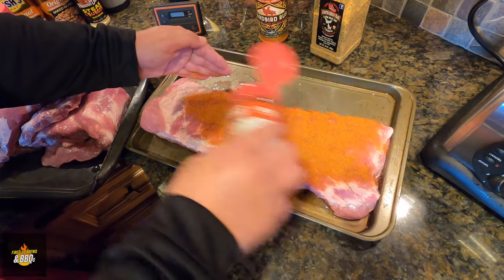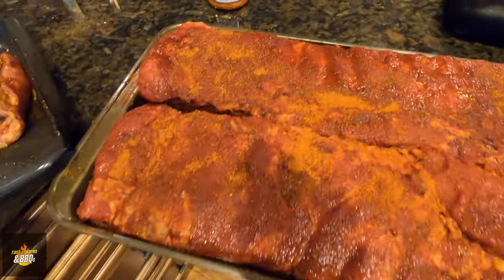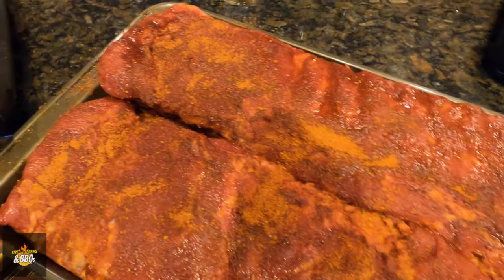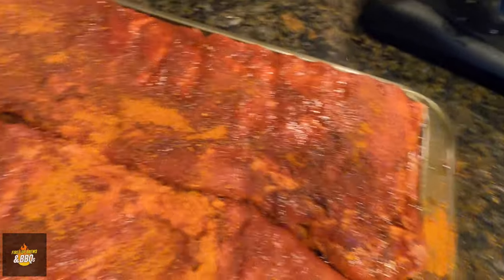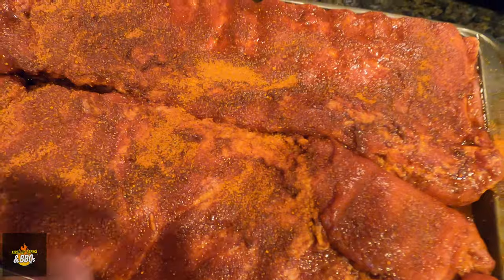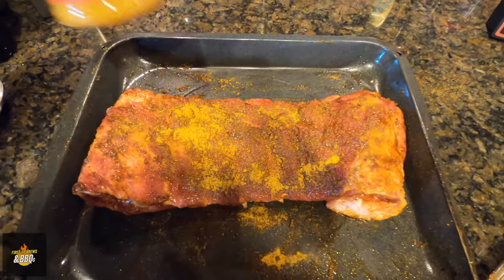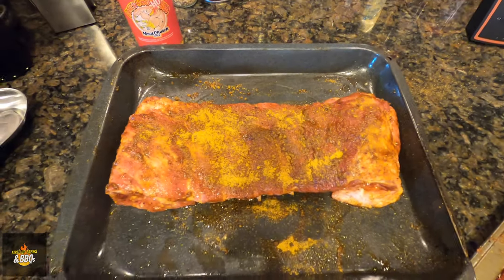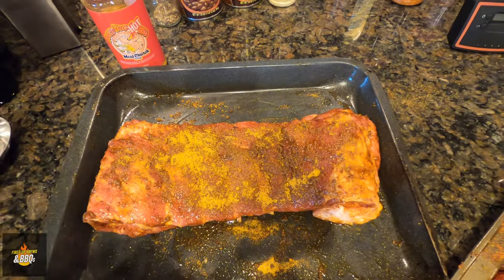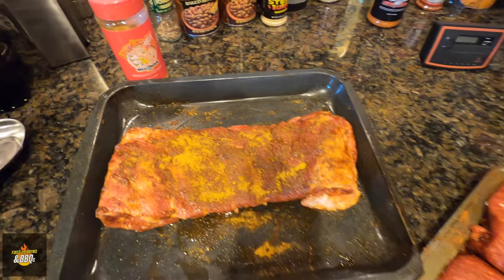Here's what they look like when they're all done. If you pick it up in the air, not a lot of that rub is going to fall off, and you can see the sugar in this rub is making the meat start to sweat a little bit — that's the kind of coverage you want. Cover it all the way, even the sides — front and back. This one here with the Meat Church Honey Hot Barbecue, I went a little bit thicker. That slab is cut a little bit narrow, so I used a different rub on it. It'll be easy to tell which is which — it'll have a little different color as well.